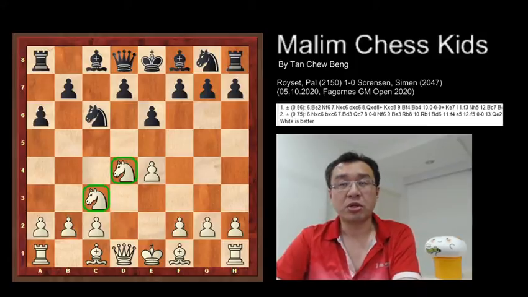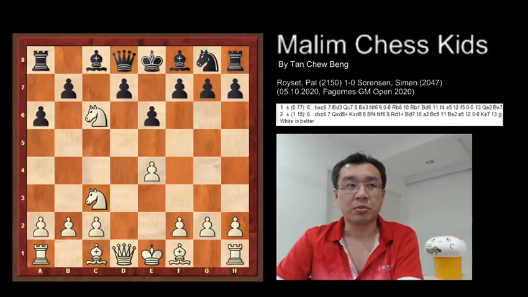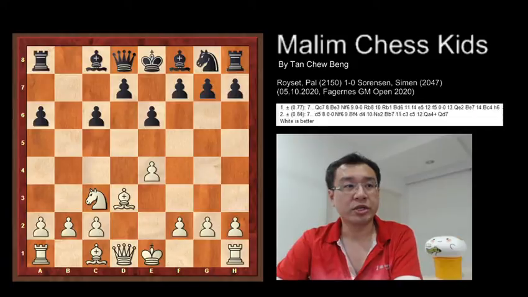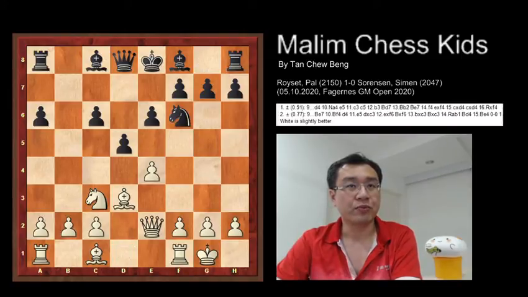Then the game continues. White captures the knight. Knight takes c6. Then the pawn b takes c6. Bishop to d3, d5. Castling from White. Knight f6. Queen to e2 and bishop to e7.